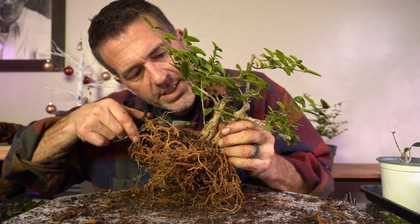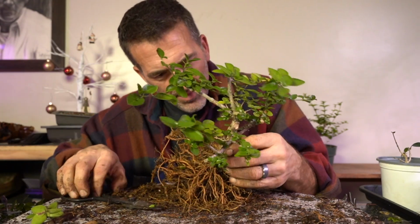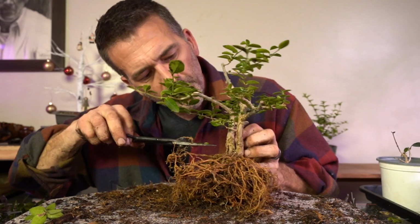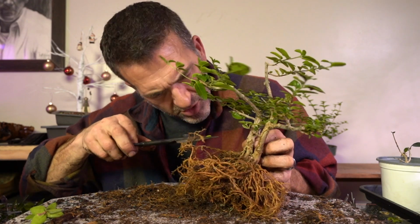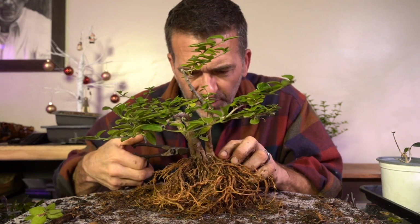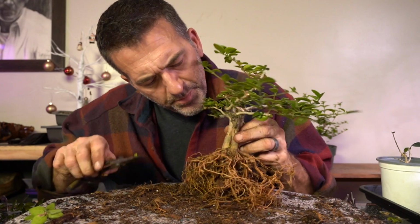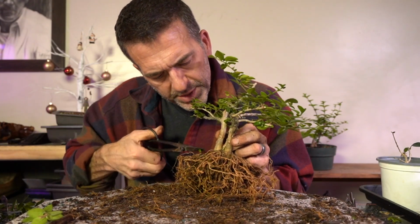Super fun. This is a little low. I don't want that one. I'll just cut that one off. There's a little bit of a wound there, like an old branch was in there. Could be a new critter. There's 1, 2, 3 roots that are kind of coming over and wild on this side. Cut an old root off back here. Back here, there's a root that comes way down here, and this one crosses here.